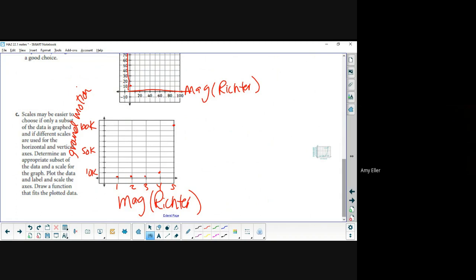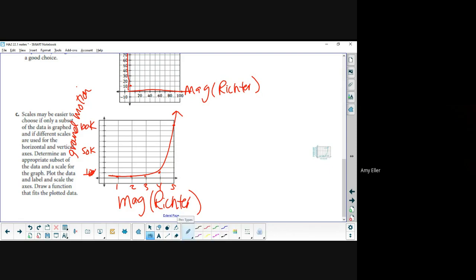Raise your hand if you've got your points connected. Okay. Now here's what I really want to know. How many of you guys did this? See my problem with that? What's the problem? It doesn't go to the negative. This doesn't work for this word problem. There's no negative numbers on the Richter scale. 0 is the lowest. So let's make sure we stop at 0.